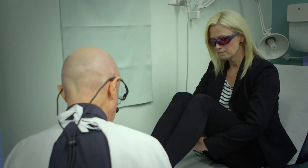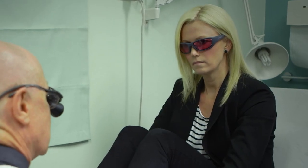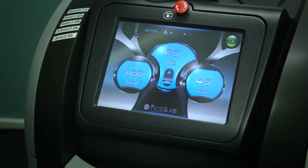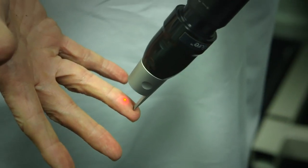Laser tattoo removal is essentially a medical procedure and every medical procedure carries risks. Feet are sensitive areas and because the laser may hurt a little, I'm going to suggest you put some anesthetic in. If you use too much power you will burn the surrounding tissue — it will ulcerate and you'll be left with holes in the skin that heal with scarring, and unfortunately new operators tend to have this problem. The power relates to the size of the treatment spot, so as I increase the spot size the energy, measured in joules per centimetre squared, goes down. That's the aiming beam, which tells us where the light will go.